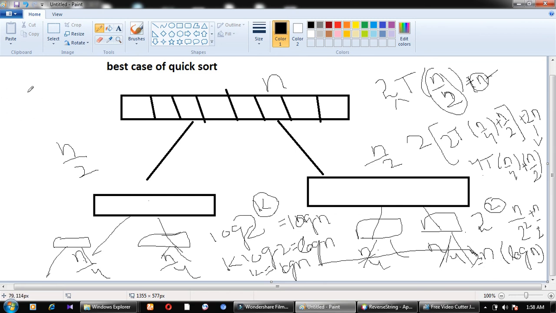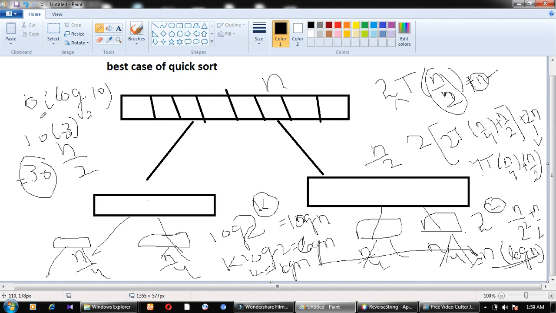So let's suppose that the size of the array is 10. We have 10 elements in the array, so putting this in the formula, it becomes 10 log 10, base is 2, so log 10 is 3, so the answer is 30.